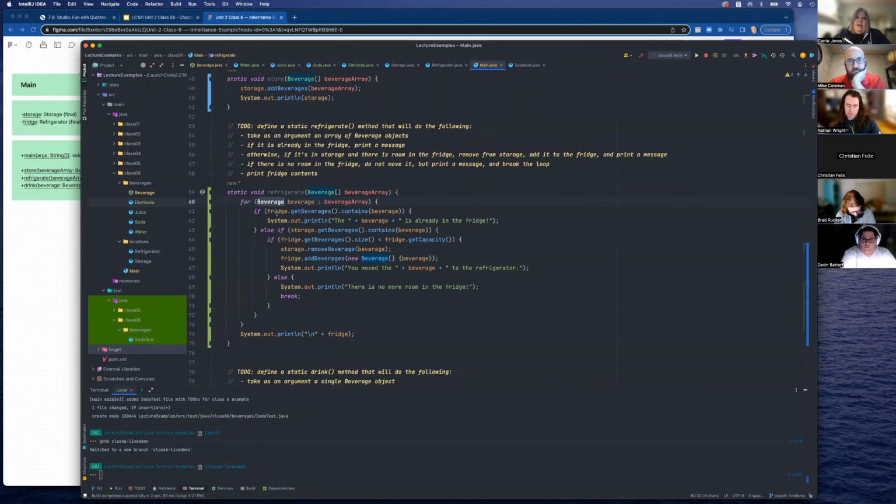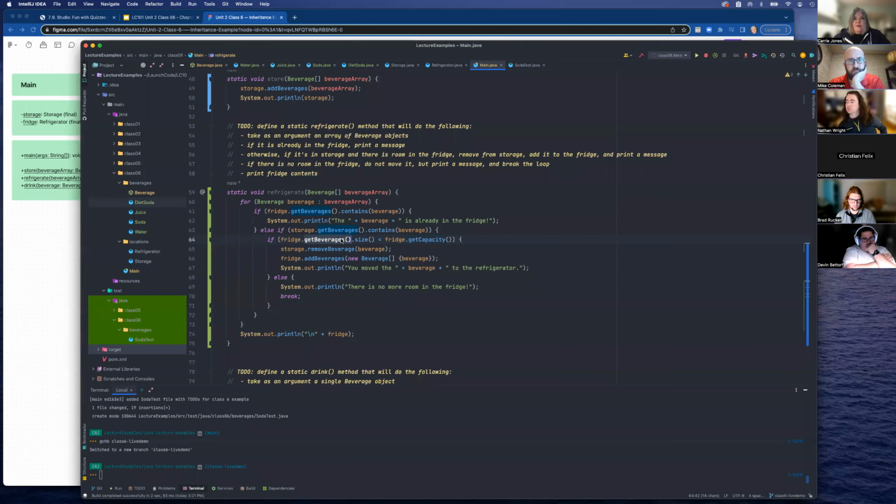And if the fridge already contains that beverage, we're going to say, hey, that beverage is already in the fridge, and then we don't do anything else and we move on. But if it's not, then if it's in storage, we can definitely move it if there's room.